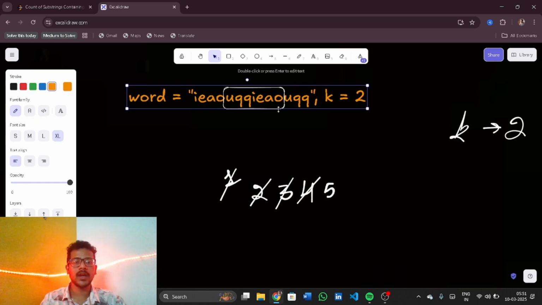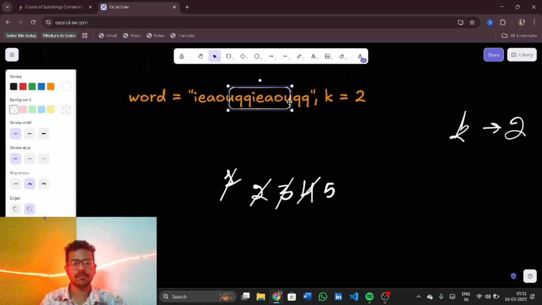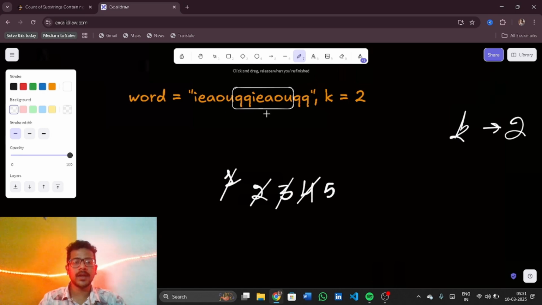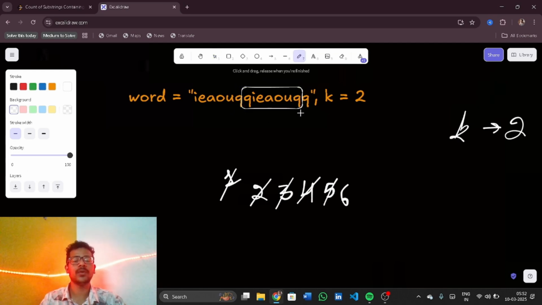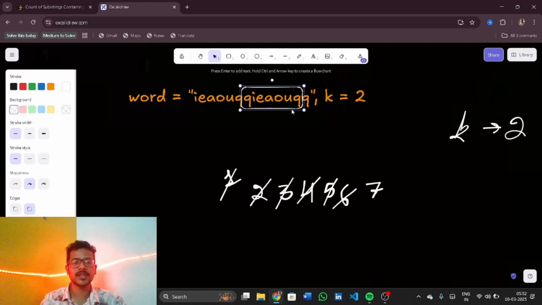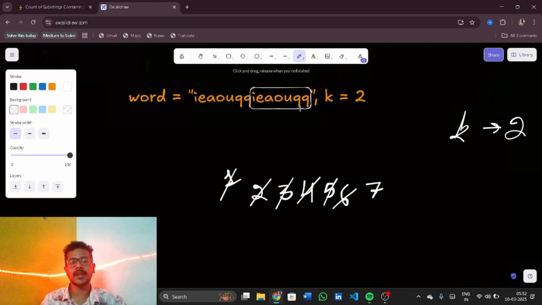Now I have another substring. If I move it again, A, E, I, O, U and consonants count is 2. So the count is 6. Now, if I move again, I also have A, E, I, O, U and 2 Qs which are consonants, and let me increment my count. Now, the last substring which I am going to look is A, E, I, O, U, Q, Q. So the total count will be 8.